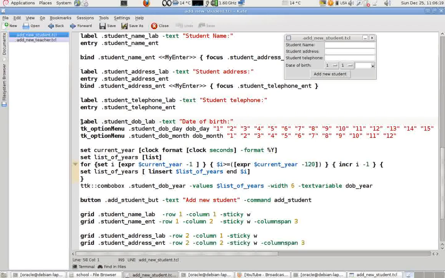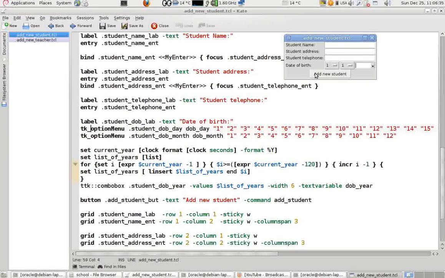And I have a label named student date of birth, which is this one. And I'm making an option menu. Why did I select an option menu instead of this combo box? An option menu is much more fixed in the numbers. Although you can make the combo box read only, I'd love to keep it freer, so somebody could add any other number than the listed, you don't know.